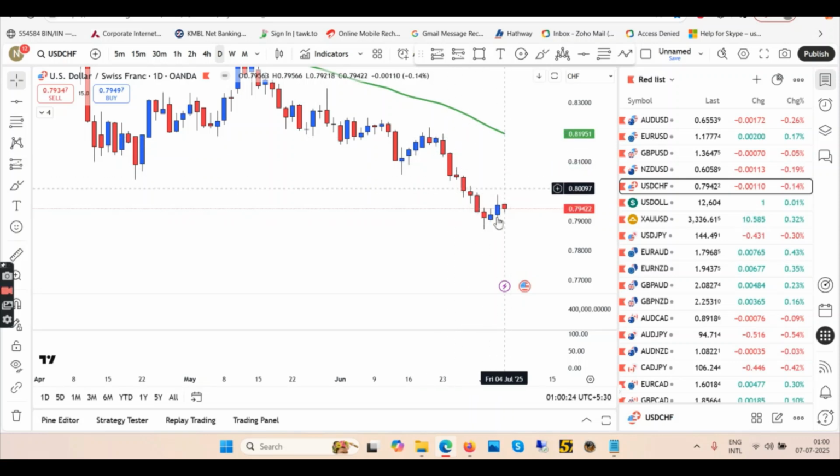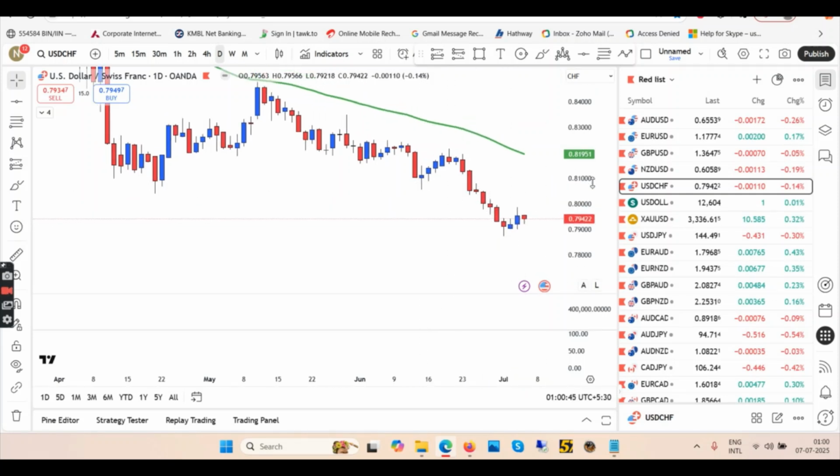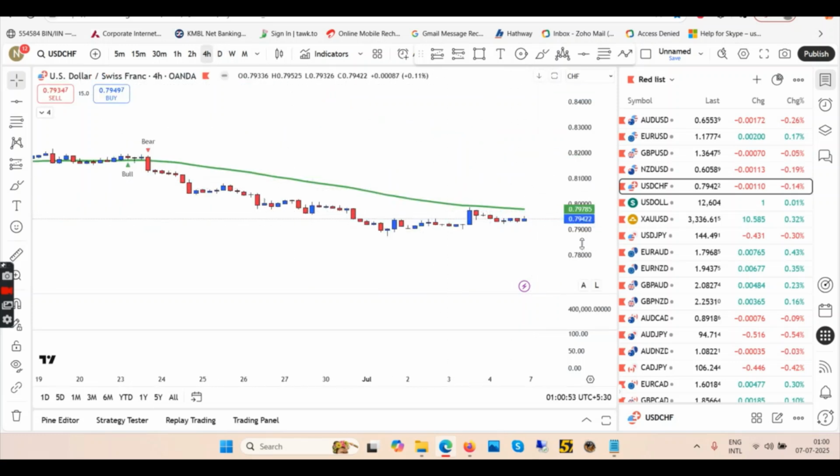Even if we take the pullback, we still have the potential to take some long entries. So this was the downtrend. New lows created. All the previous lows for 5 years are broken, I believe. So we are in the pullback right now. The pullback might happen until 50%, 38%. Nobody knows. But look for entries. If you're an intraday trader or a scalper, if you trade 1 hour, 4 hour, then look for maybe longs in USDCHF. Let's come back to 4 hour for entry.